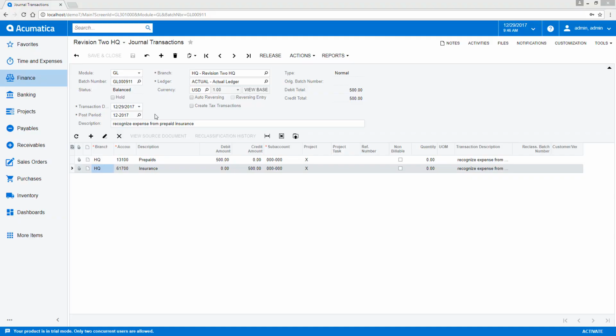Warning and error messages. On data entry screens, the system will warn you of potential data errors by displaying a yellow warning label. For example, if your financial period does not match the date of your transaction, the system will display the yellow icon. If you hover over the icon, you will see additional information about the warning. When warnings are displayed, you can still save your data.